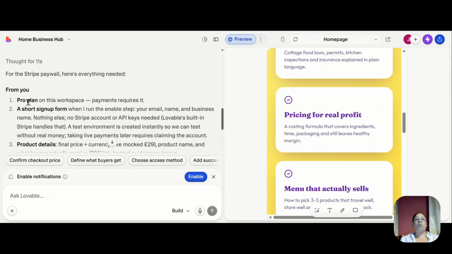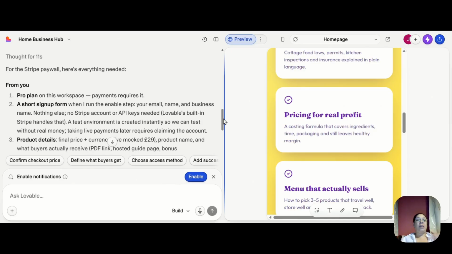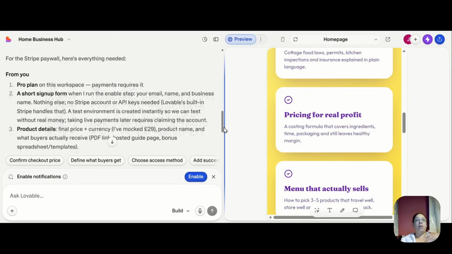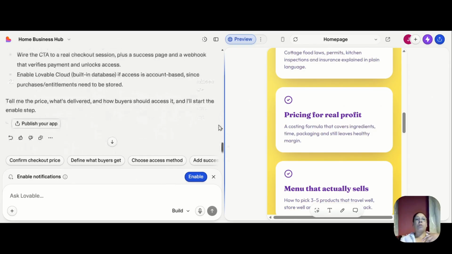More often than not, in the app building software, you'd need a pro plan and then a short sign up form that it will build. So you'll need API keys, URLs, etc. So it's not just build quick, let's go.